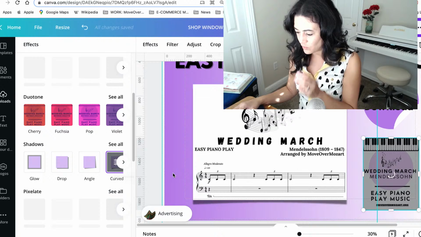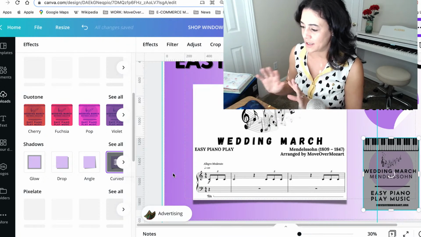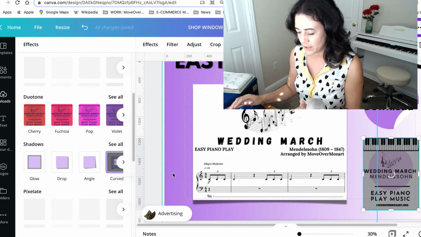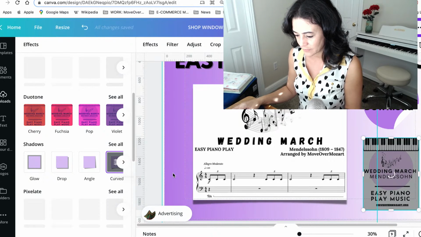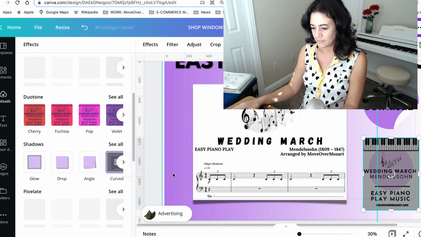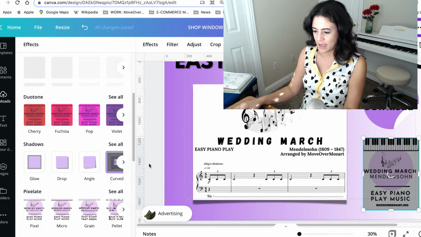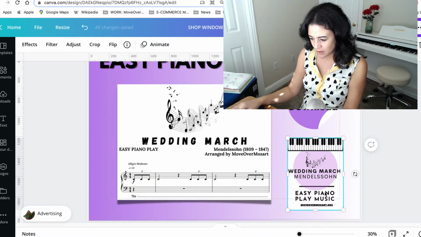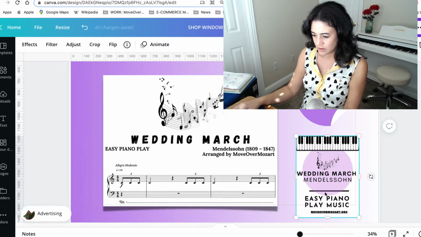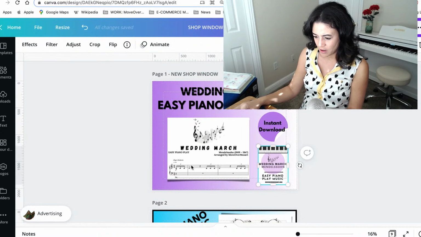And then you'll see, and then we'll go back in and we will adjust the sizes according to the shop window that we have. Okay, so let's zoom out a little bit. So this is basically our front shop window.